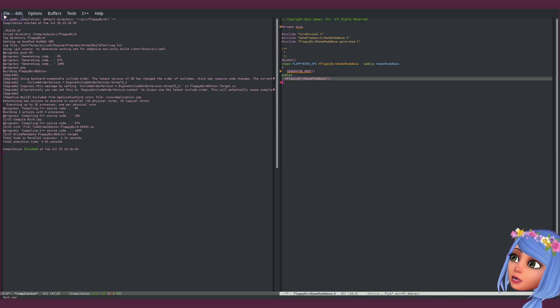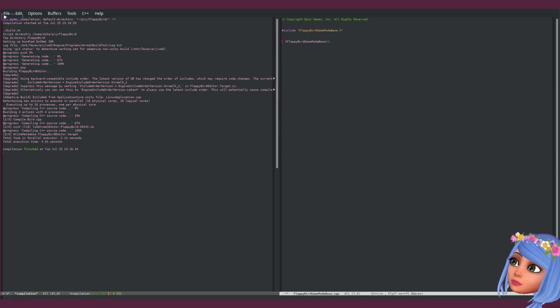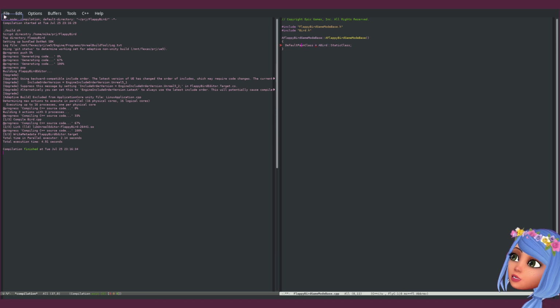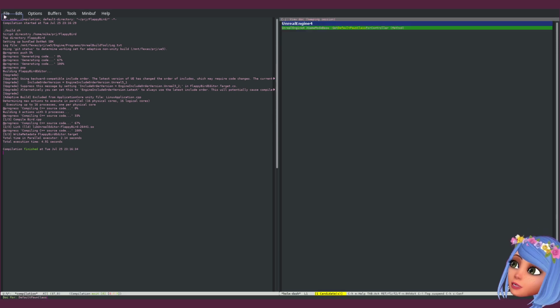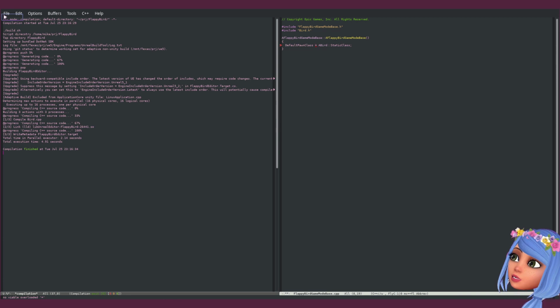So we are going to override and say default pawn class equals bird.h ABird static class. What's going on? No viable overload.